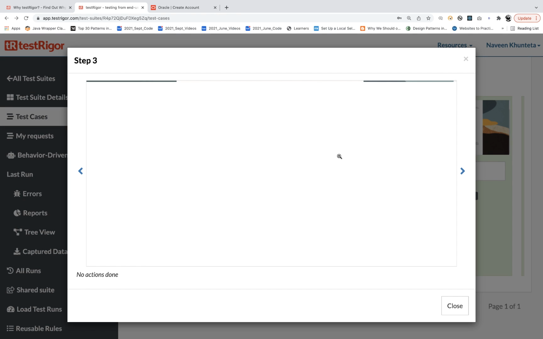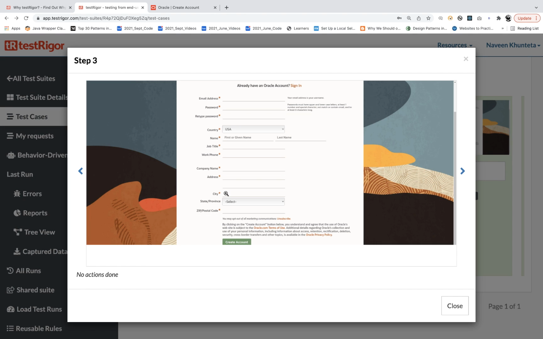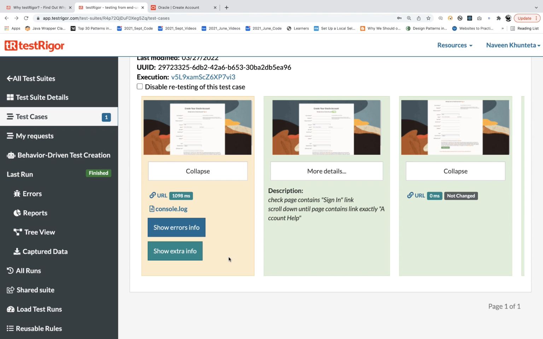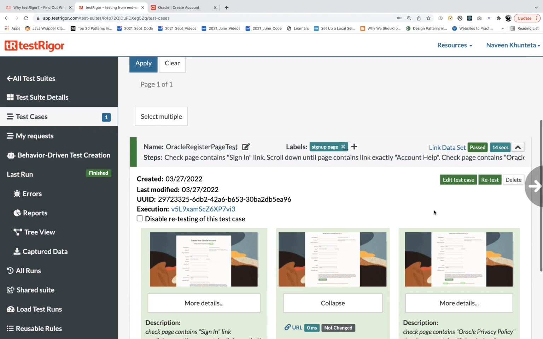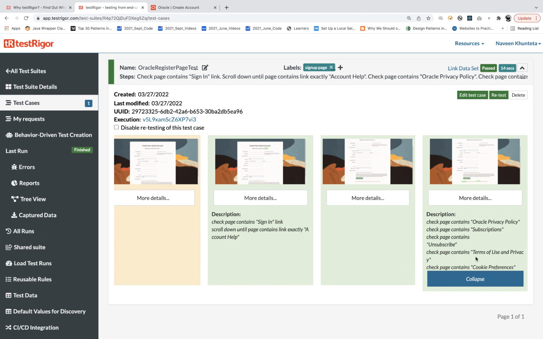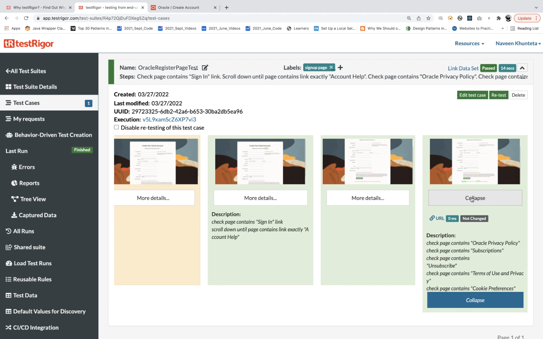See, scroll it down, and then right now we are not performing any action, because for each and every step, whatever you are doing, it means scrolling down up to the account help is visible or not. And then you keep checking. See, number of screenshots got generated here. You can see that complete information, the description that you have written. It is checking all the information that you have written in your test steps.